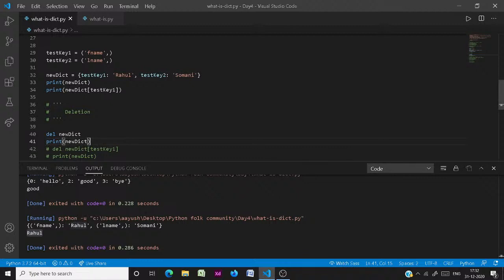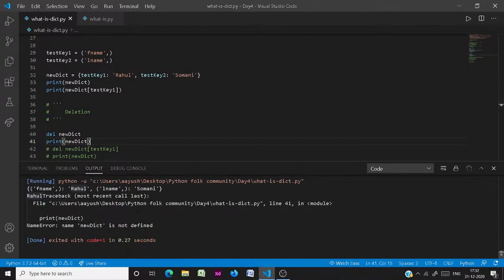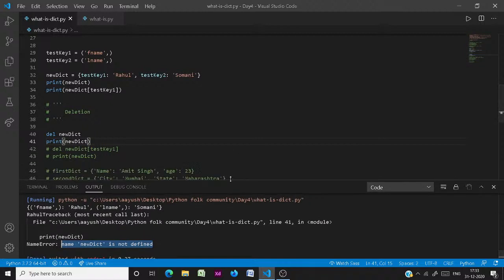I have already deleted this dictionary and then trying to access it. Would it allow me? It has given us an error, name error, and it says that this name new dict is not defined, which means that it is not able to get the reference or find out where this new dict is, because we have already deleted it.